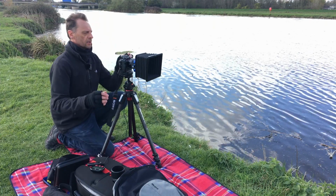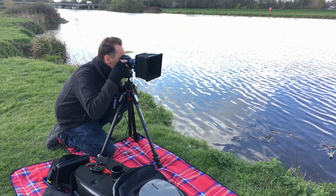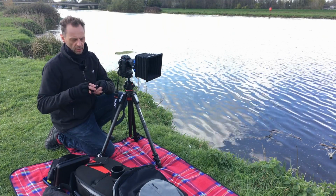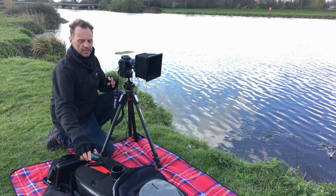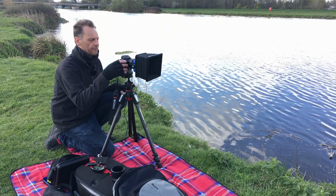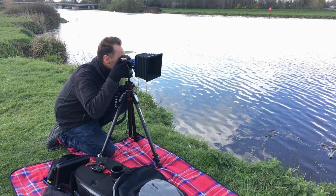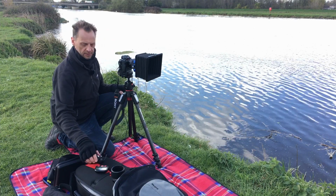Okay, let me just have a quick look at that to see how that looks. Yep, that is looking really good. What I'm going to do though, I'm going to do one more, but I'm just going to give it an extra minute. This time I'm going to basically give it 9 minutes. The histogram looks fine, but I just want one maybe a trifle brighter than that. So let me just have a little look at this again, just to double check. Yeah, I'm just going to do one more for 9 minutes and see how that looks.